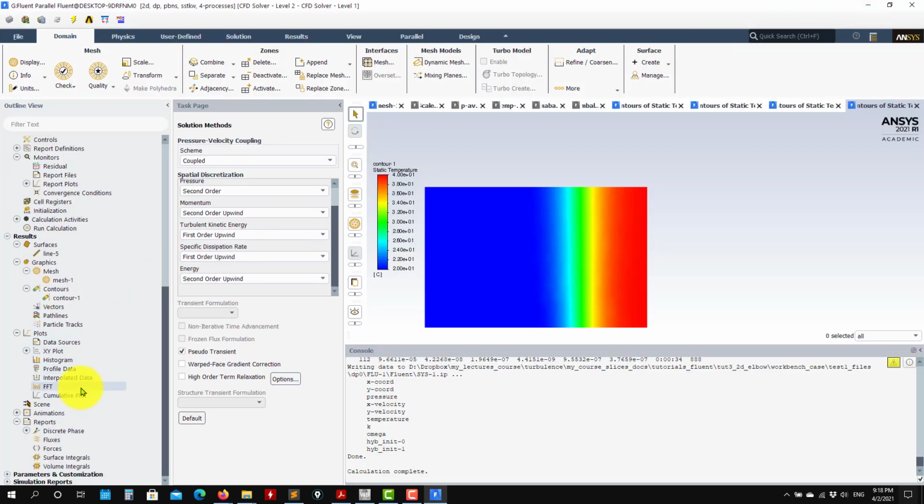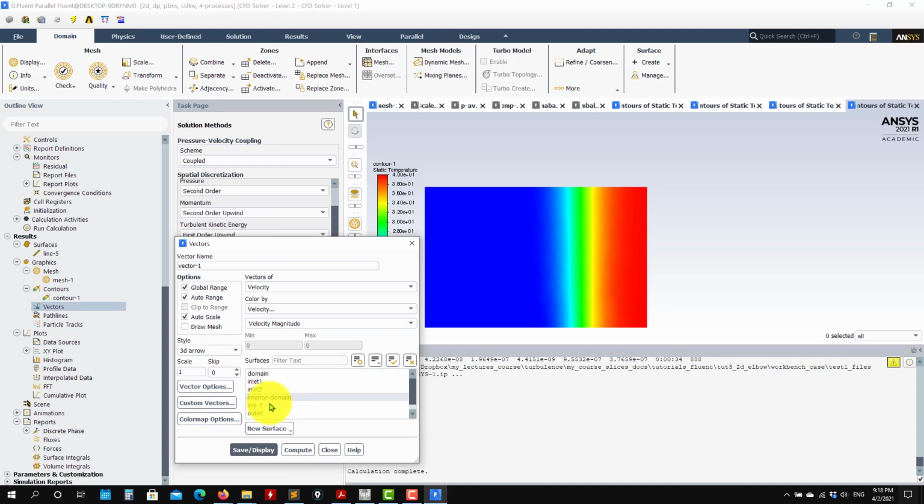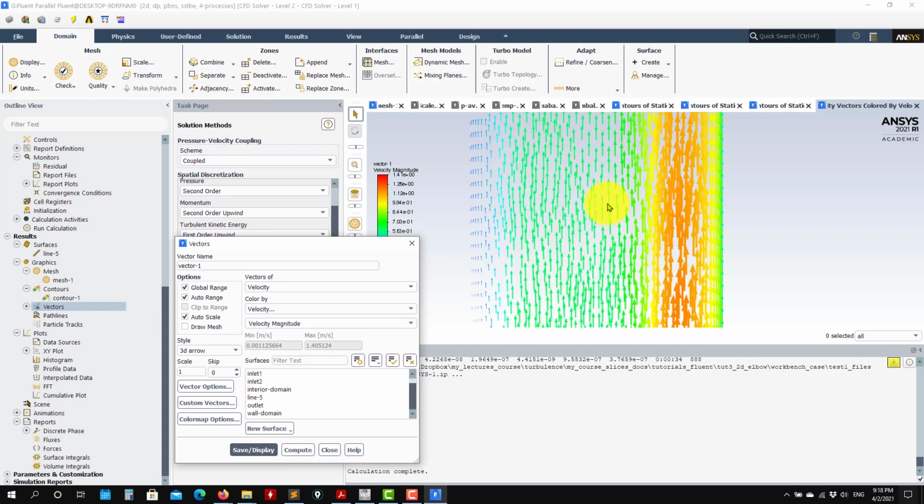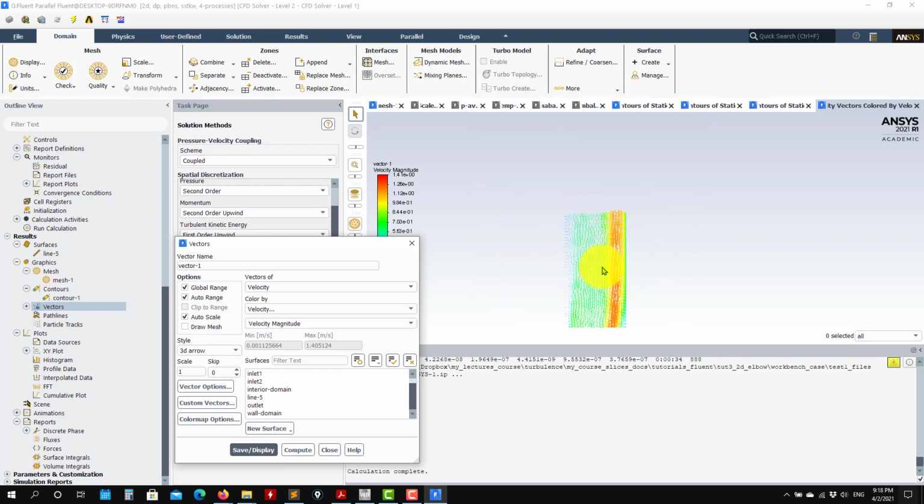So to do the vector plot is also straightforward. Now you go here, vectors, and select where you want to plot. So I want to plot the vectors in the line there and the outlets, save, display, and you have it there. Or if you didn't select anything, we'll plot everything in your domain. Be careful that if you are in 3D, likely 3D with a large mesh, it will crash, okay, because you have too much information.